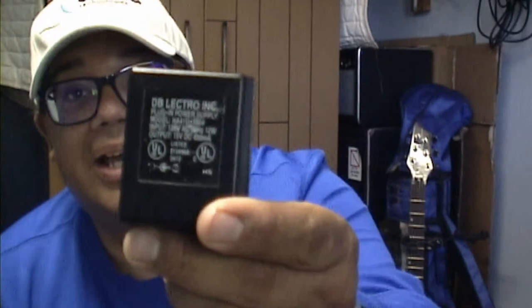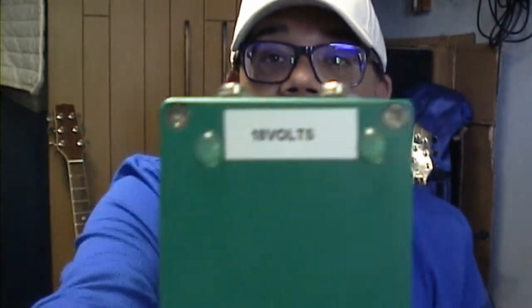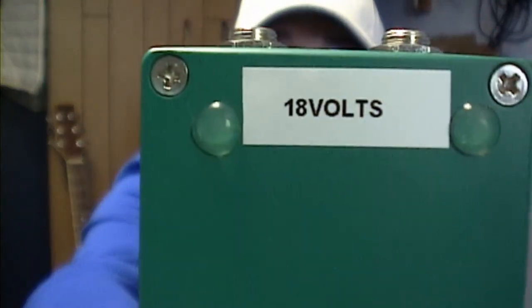I did not open it, because he was kind enough to send with it a power supply. Now, this is what it says here on the back. 18 volts. So hopefully it doesn't catch on fire. You know what I'm saying? All right, so let's try it out. And let's give it a go.